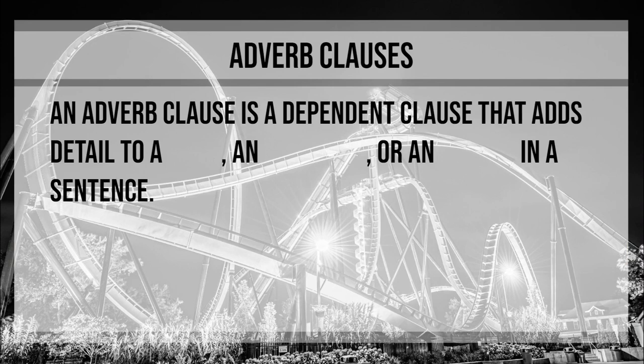An adverb clause is a dependent clause. And we've talked already about independent and dependent clauses. This is a group of words that does not make sense by itself, that needs to be supported or added to an independent clause to make sense. So the adverb clause adds detail to a verb or an adjective or an adverb in the sentence. It tells more about what the verb is doing in the sentence that you're reading.